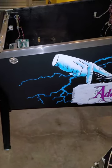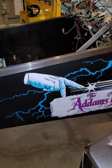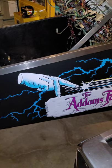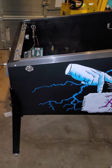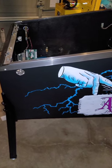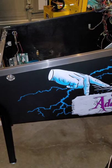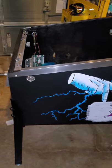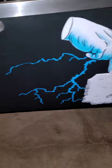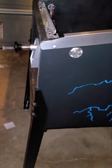I ended up sanding it down, painting it, making sure everything was filled and smooth. This is the first time I've ever done this, so there are some areas where I did mess up. I'm not going to feel depressed about it because you can't even tell, and for the first time, I'm very happy with what it looks like. As you can see, there's the new side art, brand new legs, and protectors.